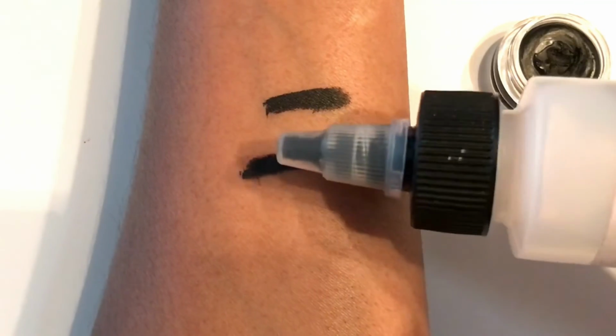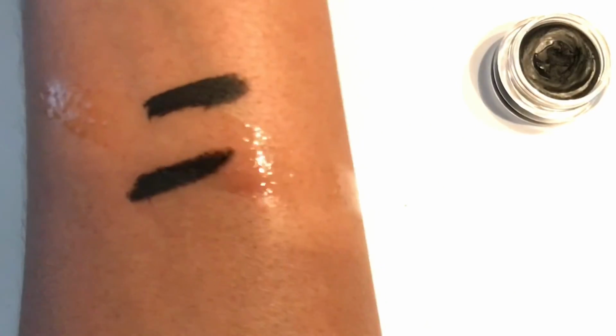Right now I'm applying isododecane on my arm. When you wipe it off with isododecane, it comes right off.